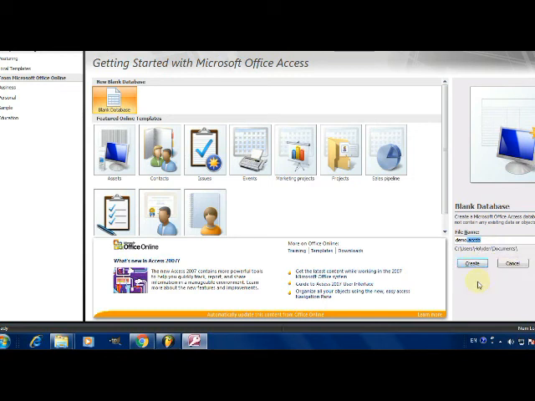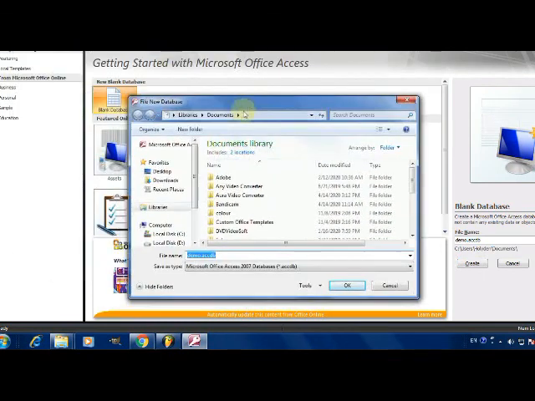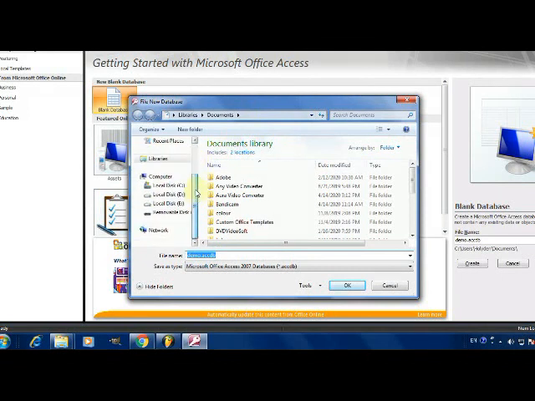But here we have to change the location. To change the location, you have to click on the browse icon. When you click on the browse icon, a dialog box will open. You have to choose the drive where you want to store or save this database file.